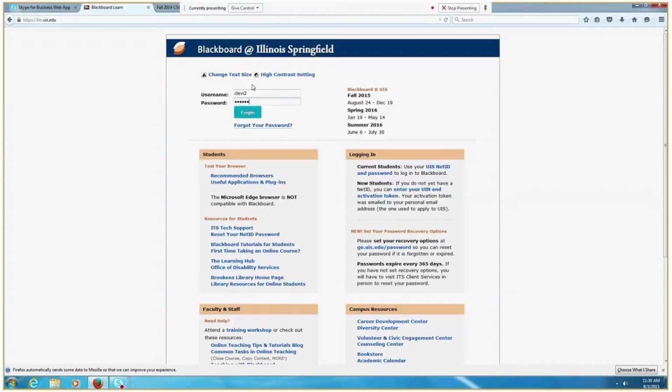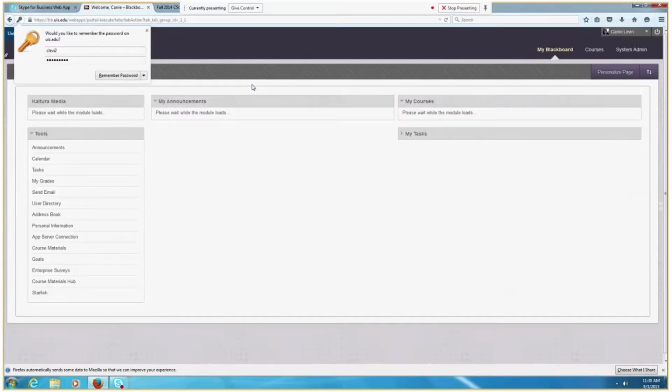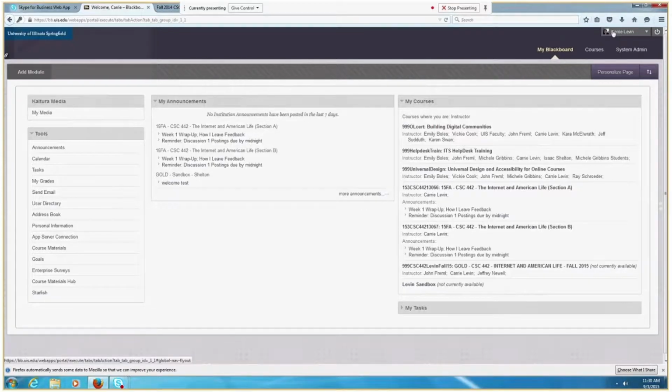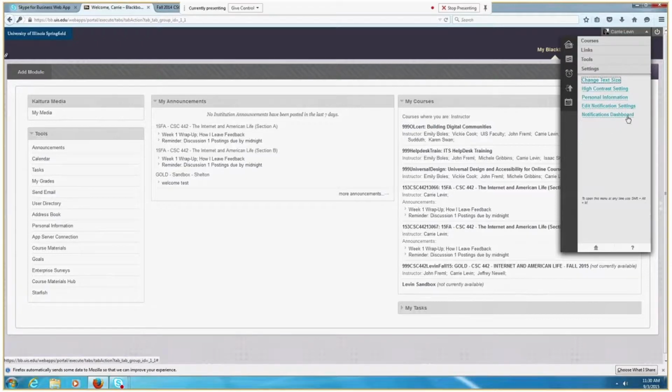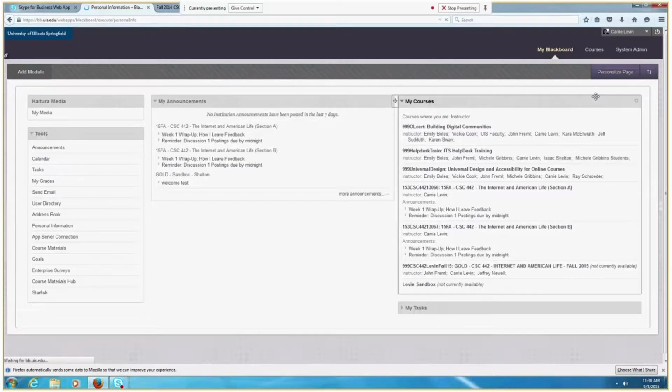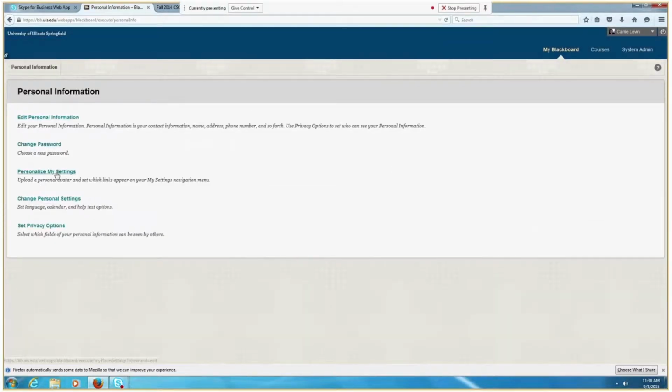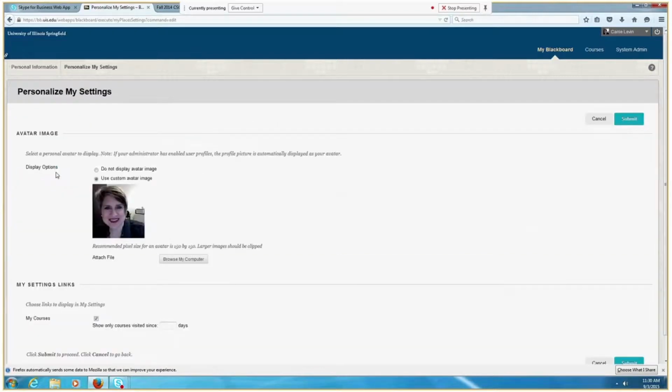I haven't had it. So one thing that I would like to mention is it does want a 150 by 150 pixel photo of you. And we don't all have editing software. If you need help getting one so your face doesn't look squished or smushed, we can help you with that. So you want to go into Personalize My Settings, and then you'll see there's an option right here. Obviously I've already done it, but you can go in and attach a file.